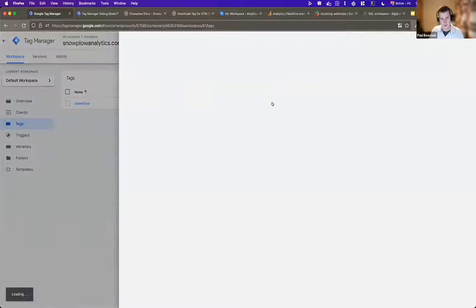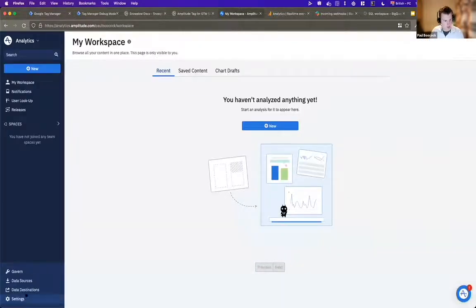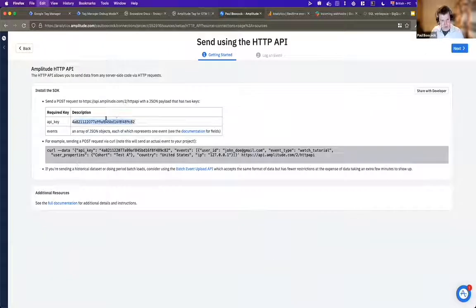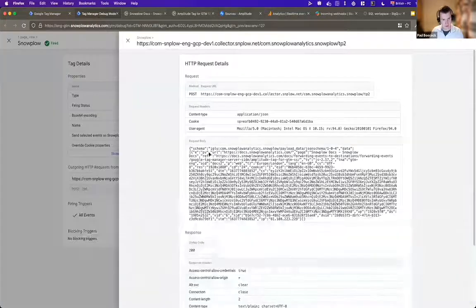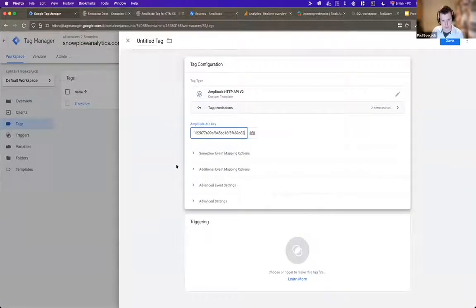We've got our Amplitude tag now set up. So we can come in here, pick Amplitude, and then you can all get to steal my API key now. I hope you're all going to behave yourselves. This will work for the rest of this talk. So there you go. I'll grab my Amplitude API key, and I will set up the preview tag. And then I will set this up. So I'll stick my Amplitude API key in there.